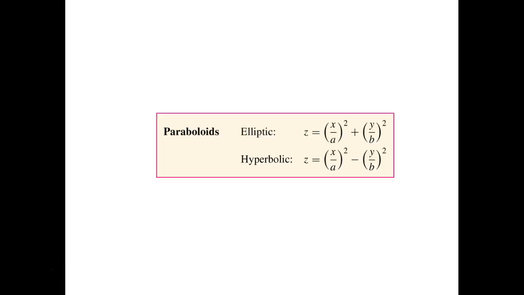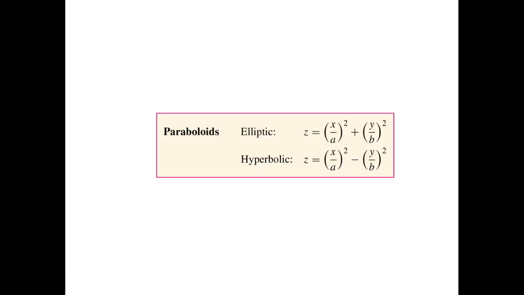Y is equal to x squared. Okay, so a paraboloid will have one variable, this one happens to be listed as z, equal to either a sum or a difference of the other two squares. The sum, as you might expect, if this was a constant, would be the equation of an ellipse, both squared with a plus in between. If that were a minus and a constant, it would be the equation of a hyperbola. So this would be an elliptic paraboloid and a hyperbolic paraboloid.